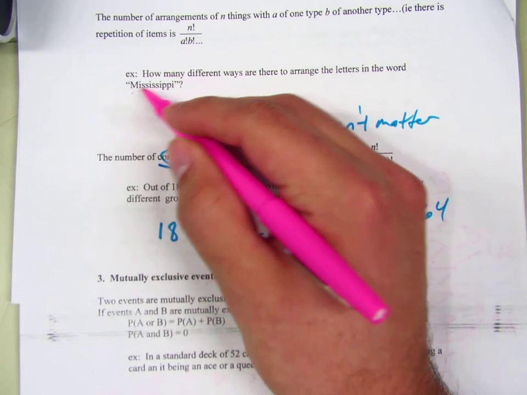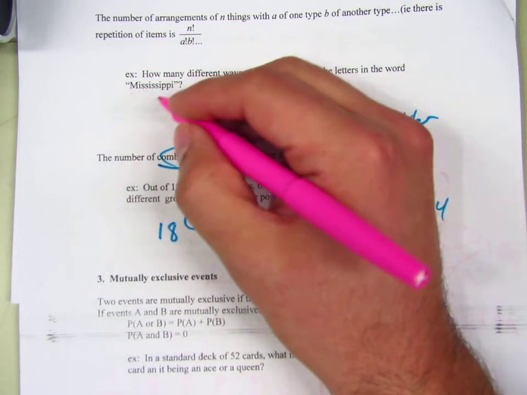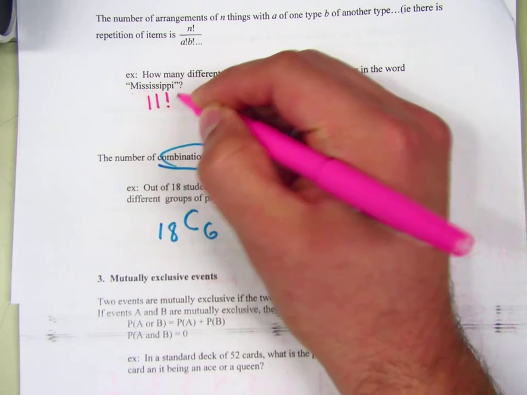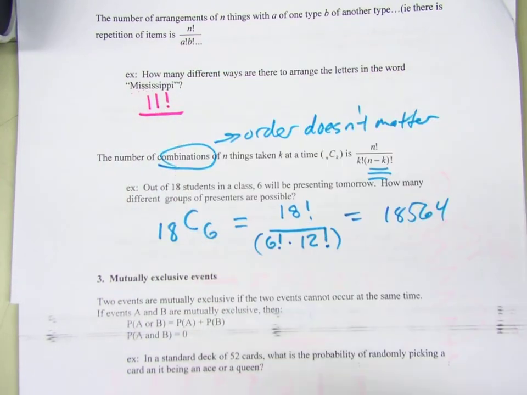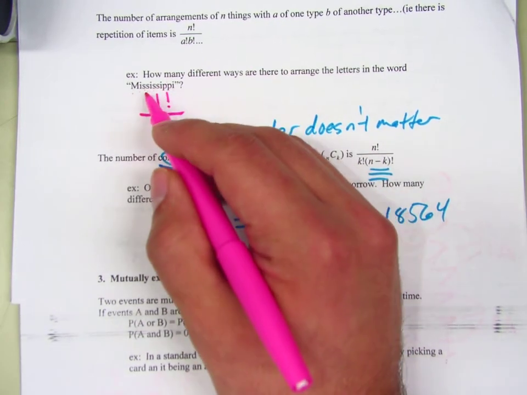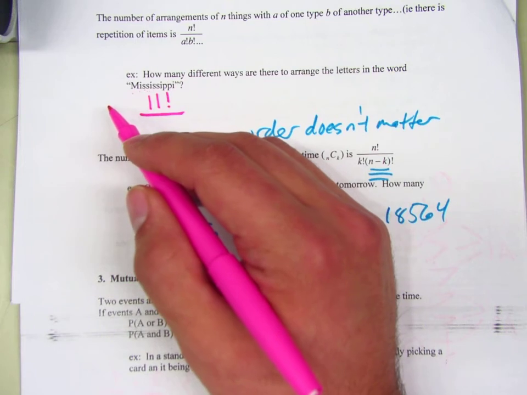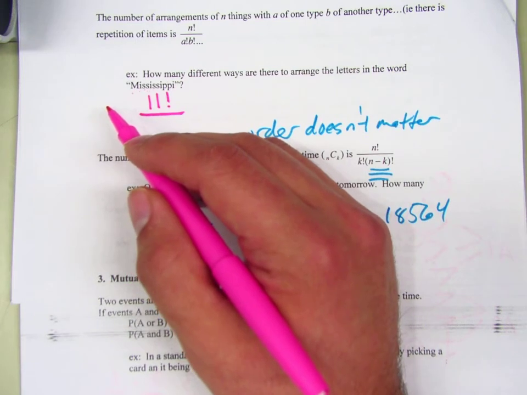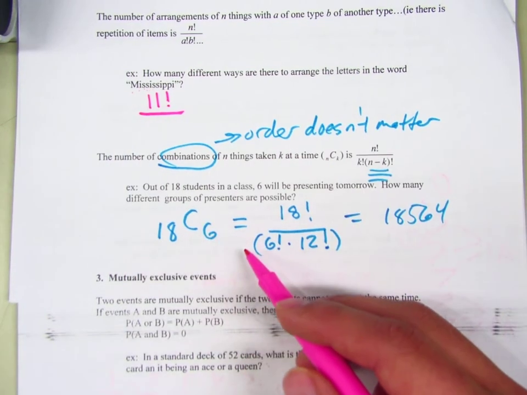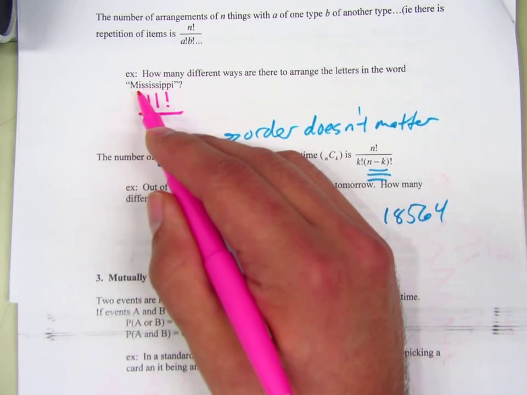Okay. So, if we're shuffling all these letters up to create a new word called an anagram, does it make sense that there would be 11 factorial ways to do that? Because you'd have 11 choices for the first letter, 10 for the second, 9 for the third, and so on, right? The problem is that there's a lot of letters that repeat. So if this S were first, or the second S were first, it's technically the same anagram. Does that make sense? So it's kind of like this combinations problem where you want to divide out all the repetitions.